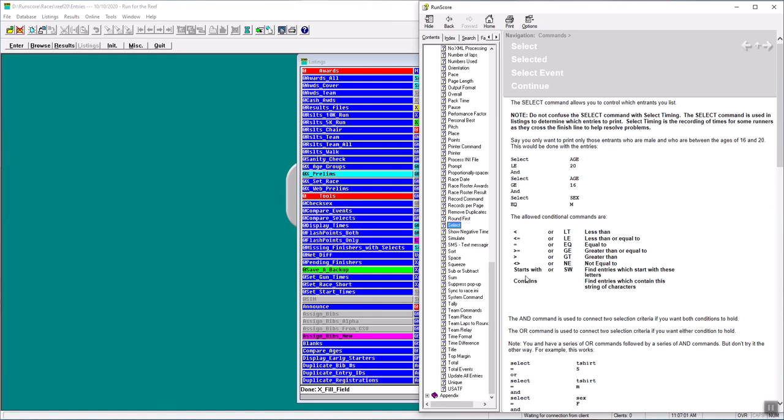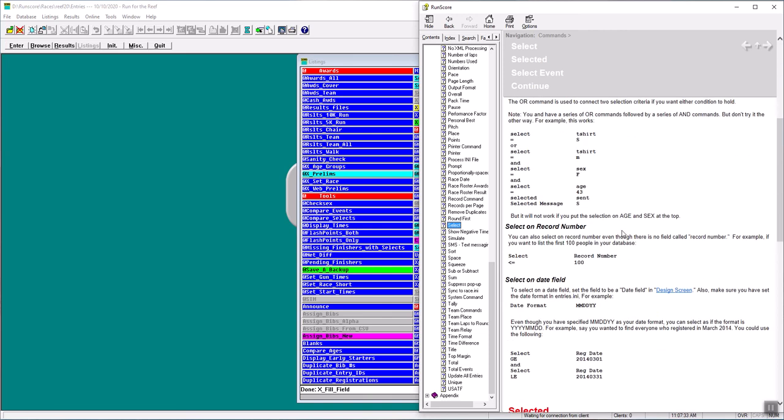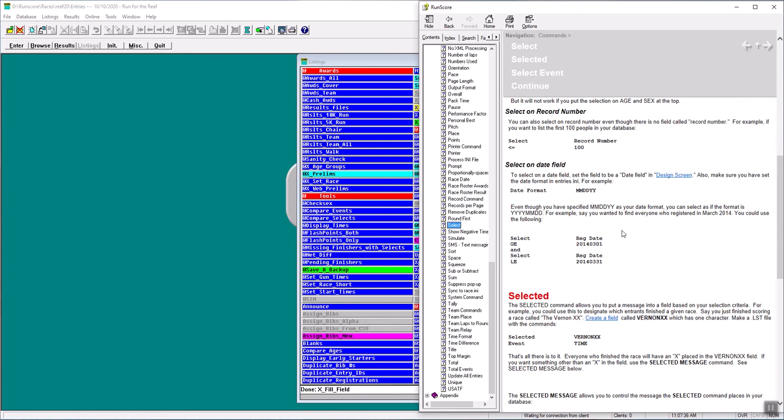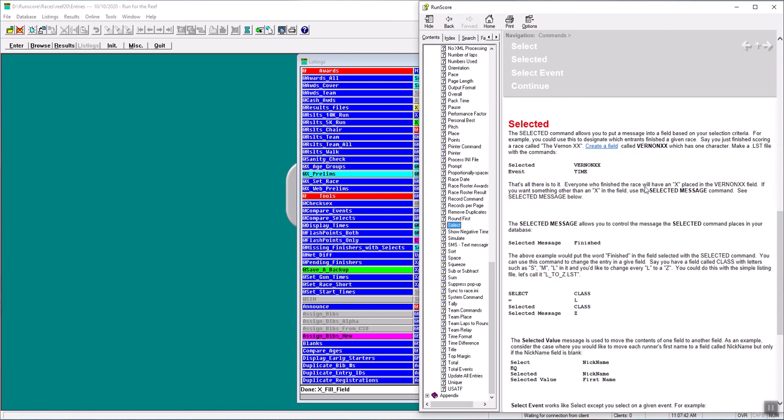There's two commands or operands that people don't normally work with, which are very powerful. The starts with: you can put a couple of characters in there and you'll get those that start with that value. And the more important one is contains. If you've got a long field for text or whatever, or an event name out of your online system, you can actually put a string of characters in there and that will select on those also. Now, you can select on dates, and you talk about your formats. There's the selected, everything else.